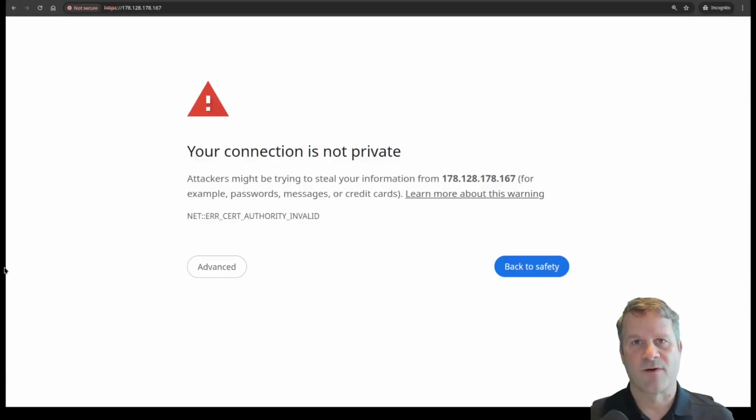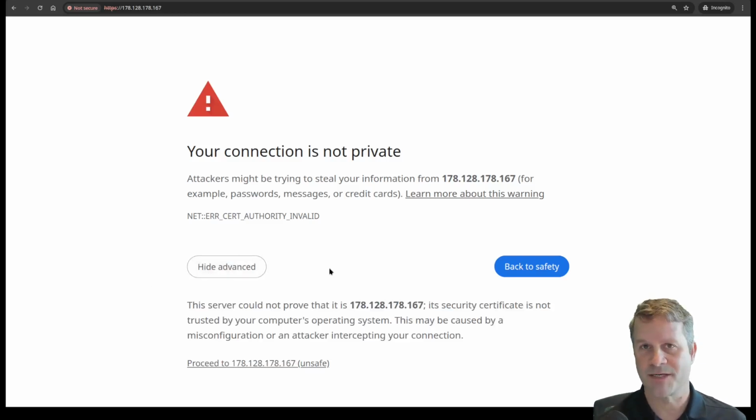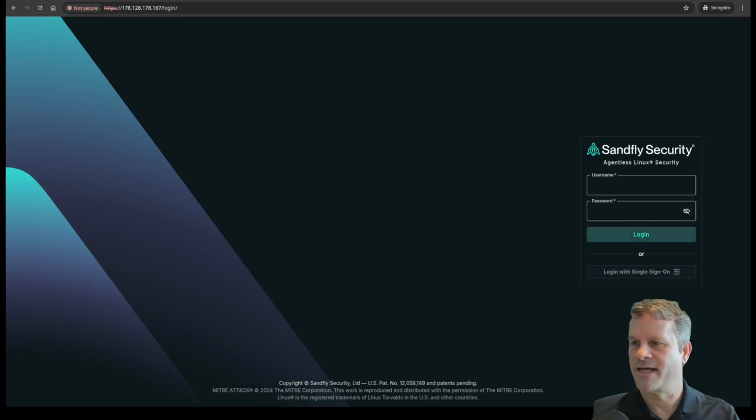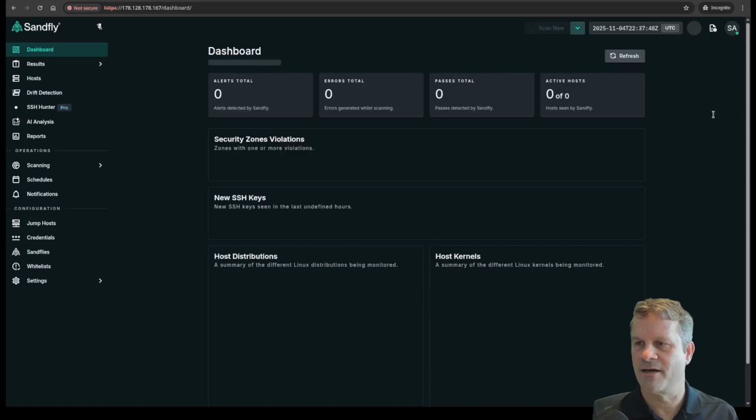Okay, we're back in our browser and we're connecting to the IP address. And the first thing we're going to get in our case for our demonstration is it's going to say, hey, your connection is not private, because we basically have an unsigned certificate. We know that because we didn't want one signed. So I'm just going to hit advanced. I'm going to hit proceed to the site and just accept the fact that we know that it's going to be an unsigned certificate. At this point, I type in admin. I put in that password that was generated during the installation. And obviously, once you log in, you're going to want to change the password. So we're going to log onto that box and be ready to go.